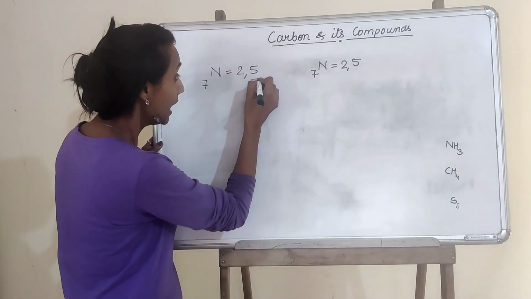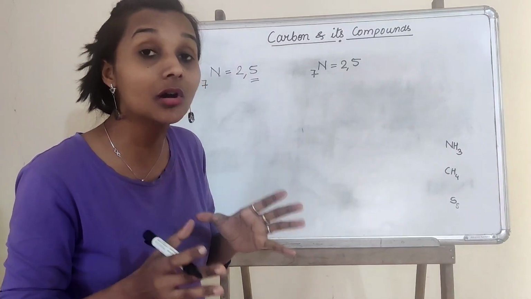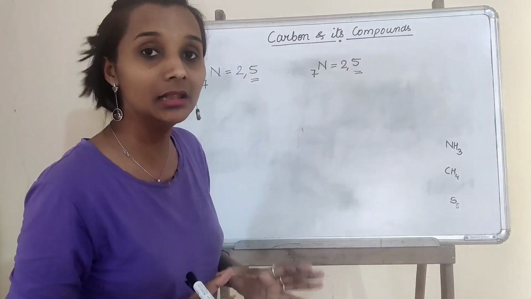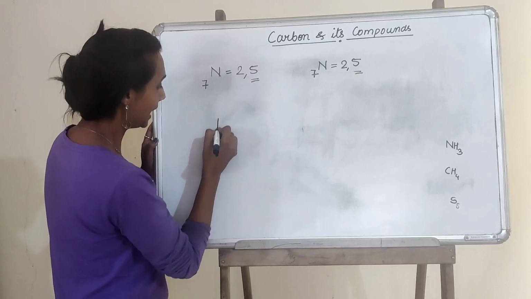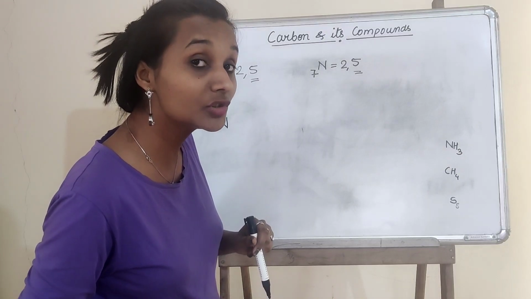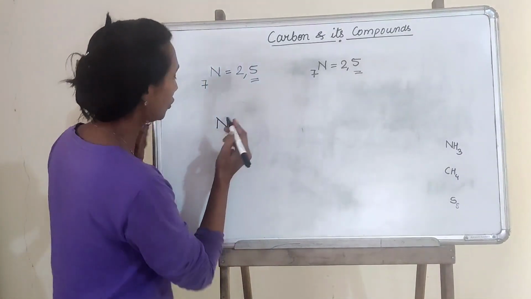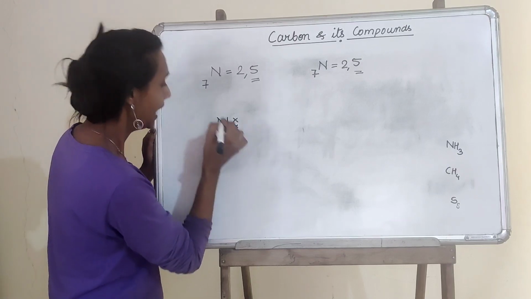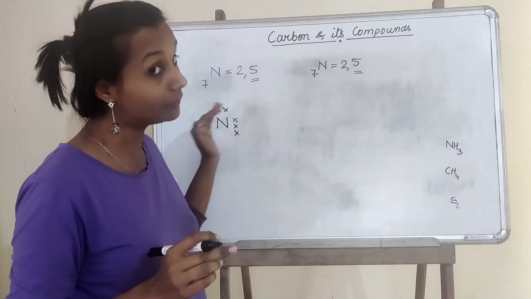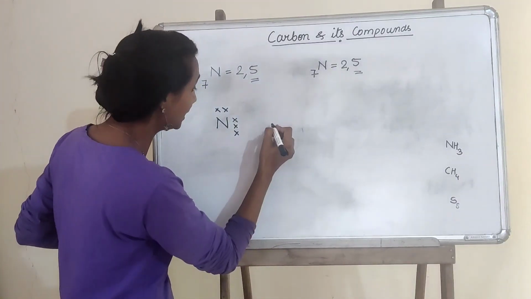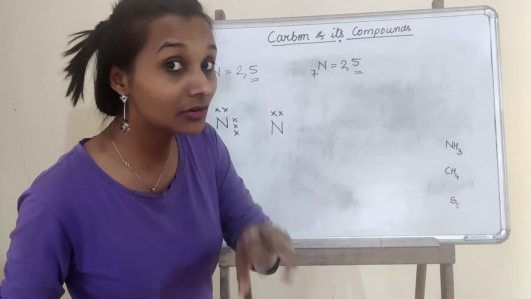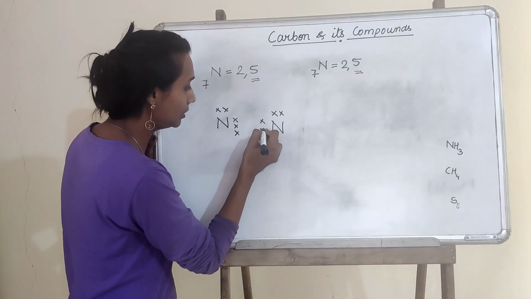Let us see now. I have told you whenever we are drawing the Lewis dot structure, we have to only consider the outermost shell electrons. So, I have drawn your nitrogen atom. How many electrons are there in total in the outermost shell? Correct, 5. So, here I have drawn 3 and here I am drawing 2. This was my first nitrogen atom. It will form a covalent bond with another nitrogen atom I am drawing here. There are 2 electrons and I still have to draw 3 more electrons. So, I have drawn 3 more electrons.